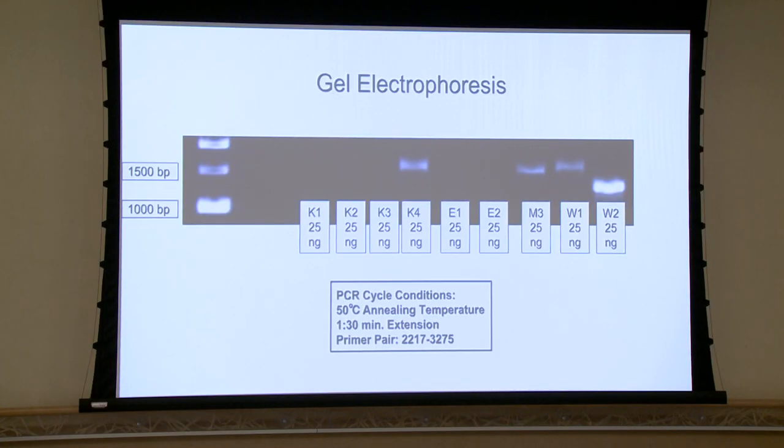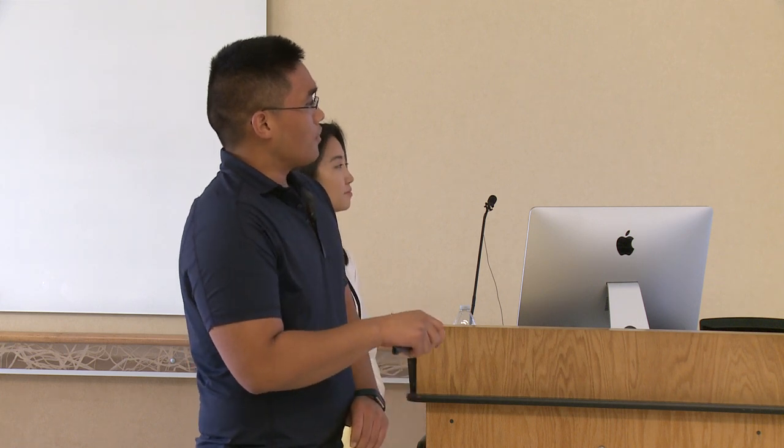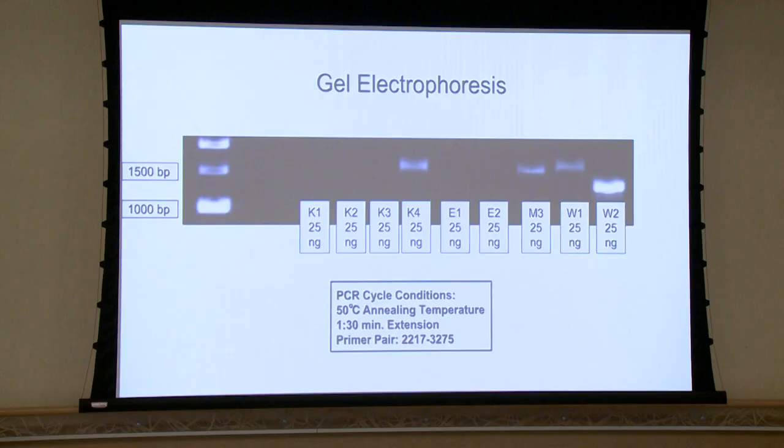This gel shows a thousand experiences we had over the course of the summer. Of the multiple gel electrophoresis gels we ran, some turned out good, some turned out bad. Some of our PCR samples had inconsistent products. For K4 — Kalihi 4 — and M3, some samples did not show any products on the PCR gel, or they were higher than our expected 1kb range. Although higher than expected, since they were single bands that were relatively bright and clear, we decided to send them off for sequencing. Those were our PCR cycle conditions for this specific gel.